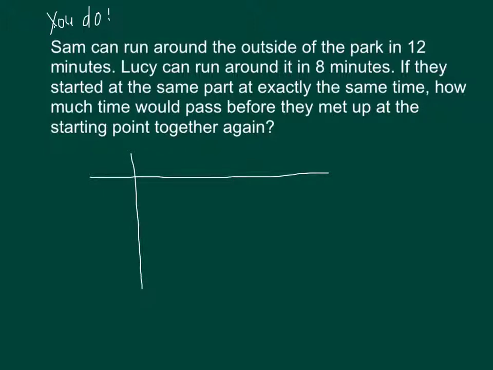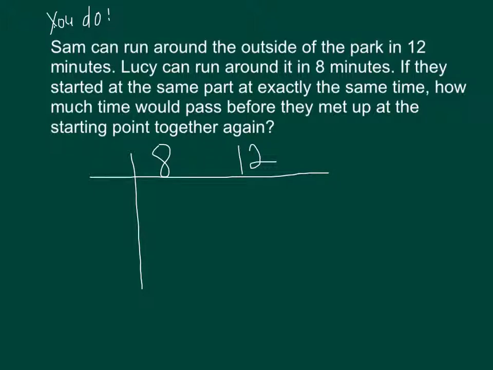So go ahead and try and run down on this one what the LCM will be, and that will tell us how much time would pass before Sam and Lucy met up at the starting point together again. Push pause, go ahead and solve it, and then push play to check and make sure your answer is correct. Don't just bring it to me and not even check your answer. Be sure you push play and go through it.